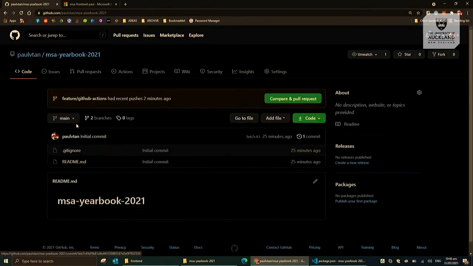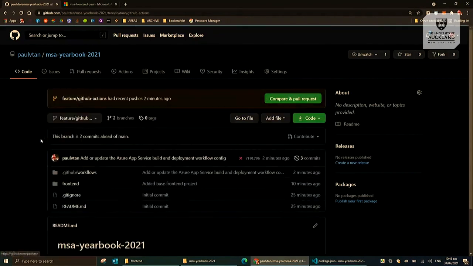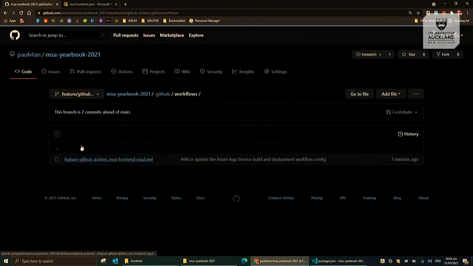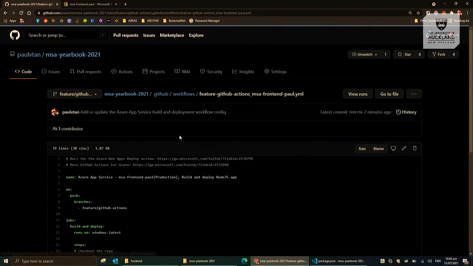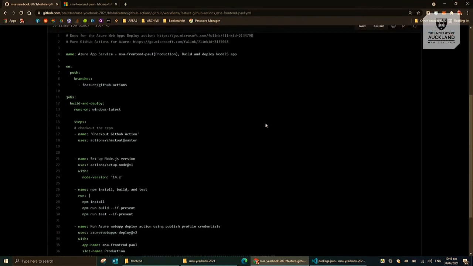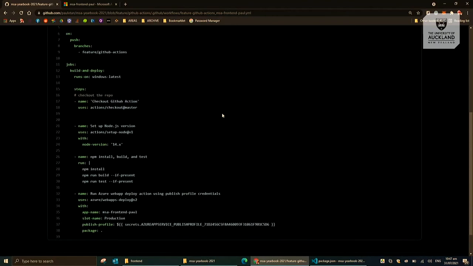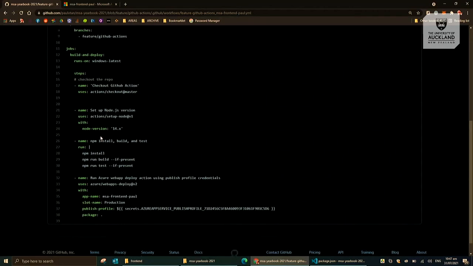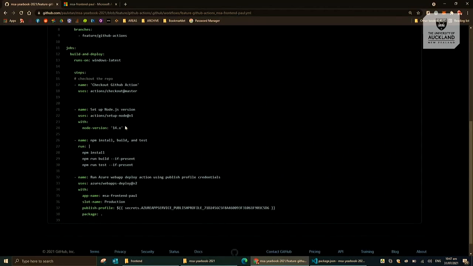And if you look at what that workflow file is, which is inside the GitHub workflow folder, we open that up. It's actually a YAML file that describes how this repo should be deployed. If we take a quick look, you can see the steps here: first of all, the GitHub agent will check out your code, and then it will set up Node.js version 14.